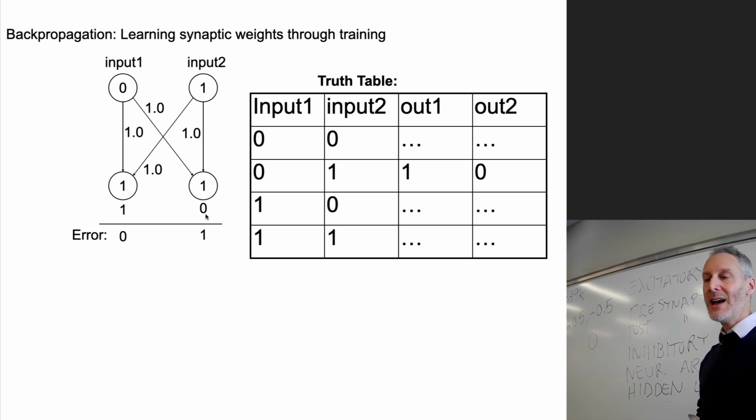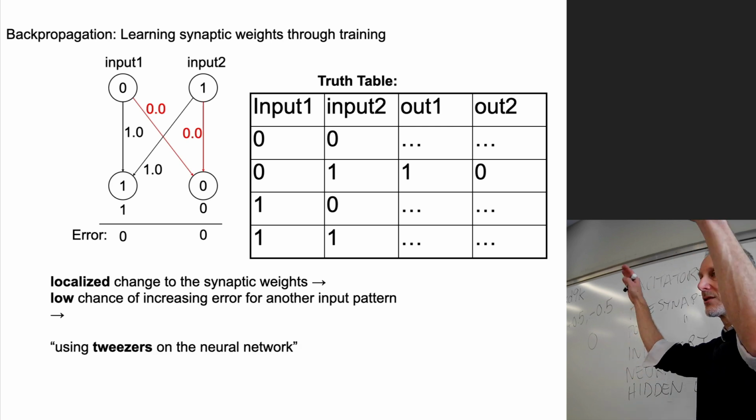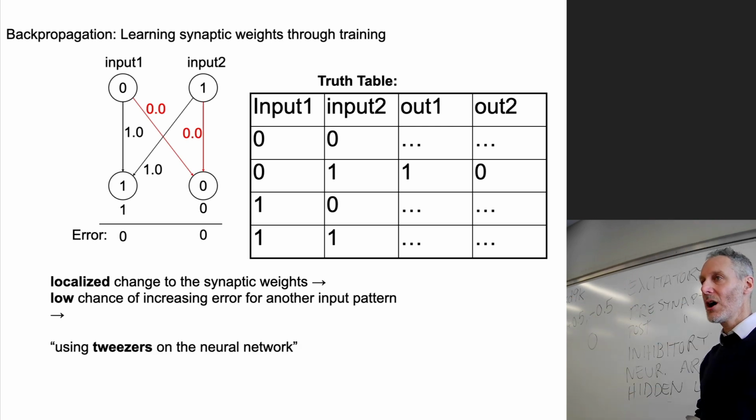We got 1 and we wanted to get 0. So how do we change this weight and this weight? Simplest thing is set the weights to 0 and we know we're going to get a 0 here. If we now propagate forward again, we feed in the same 2 inputs and verify this red change. We see that indeed we have reduced the error here. Awesome. Okay, that's backpropagation of error.